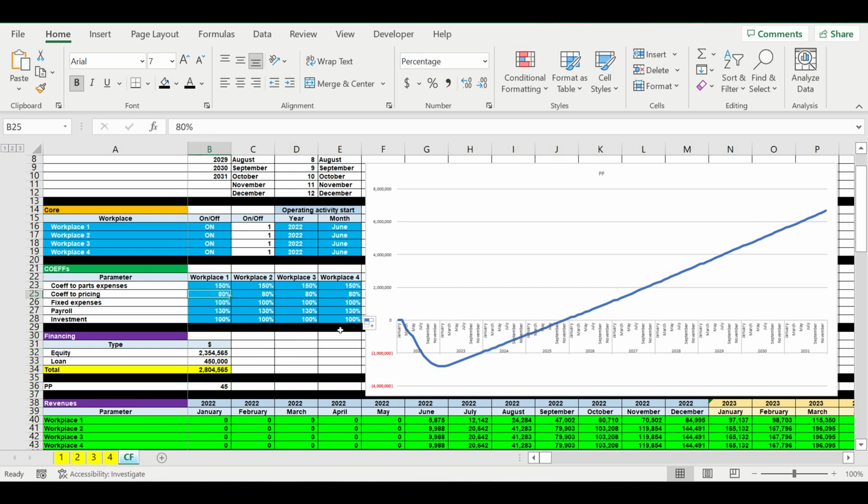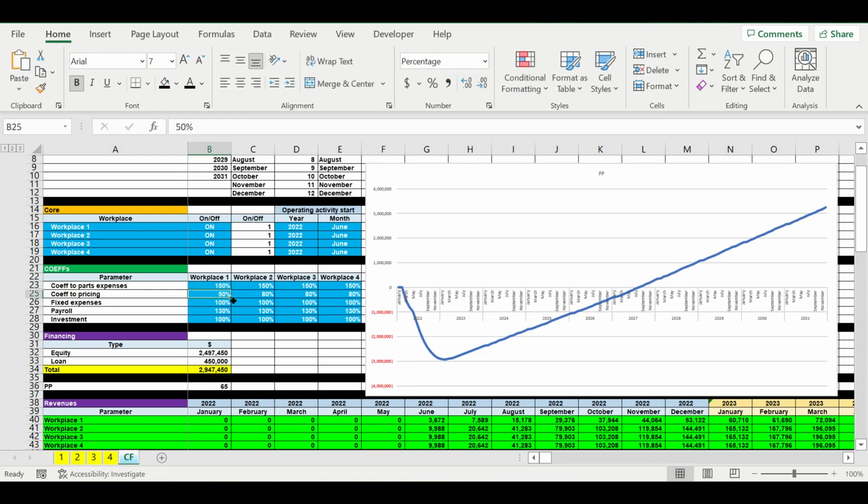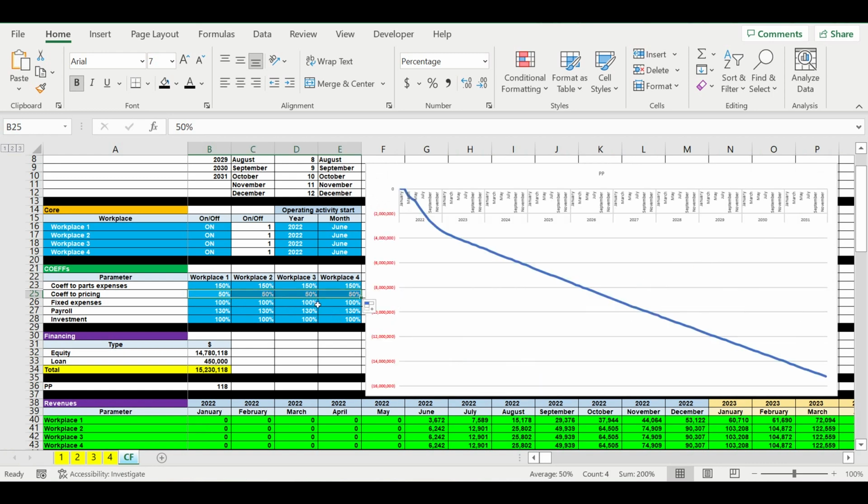So, for example, if the price will be 50% of what we have at the moment, we can easily play with all this stuff.